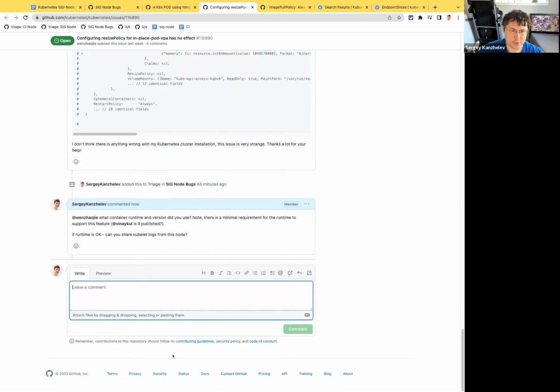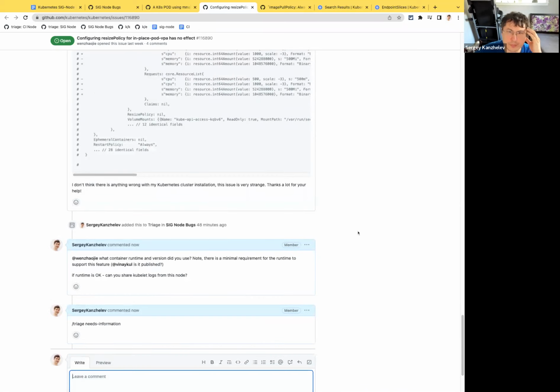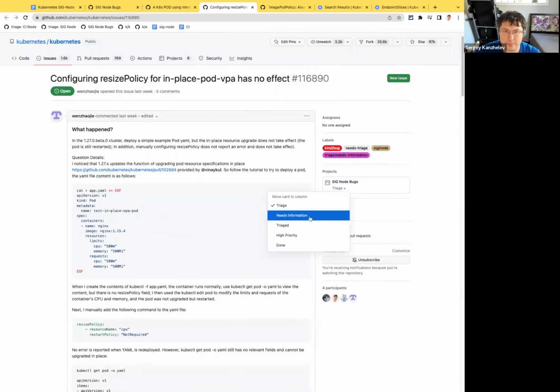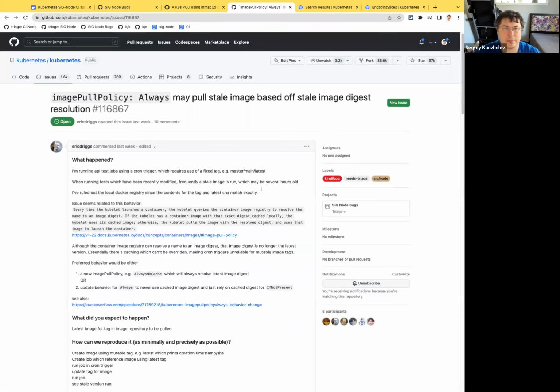I forgot to do this information thingy. Image pull policy Always may pull stale images.